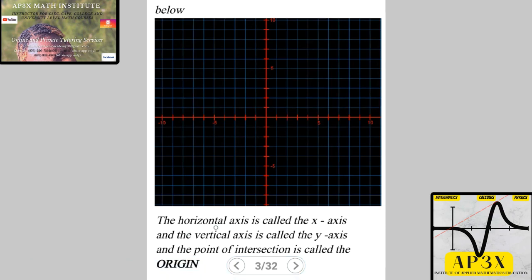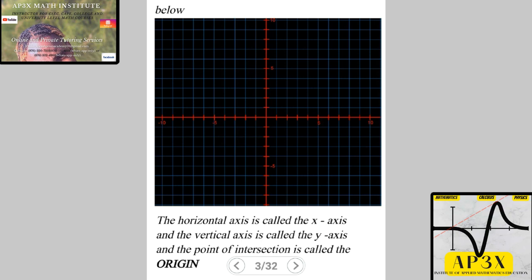Now, the horizontal axis, that's the one that is lying down this way here, is known as your x-axis, and the vertical axis is called your y-axis. Now in the future, you're going to hear other math teachers, other YouTube channels, or even myself refer to the x-axis as being the domain and the y-axis as being the codomain, or sometimes referred to as the range. But that's for a later tutorial. We're going to elaborate more on that.